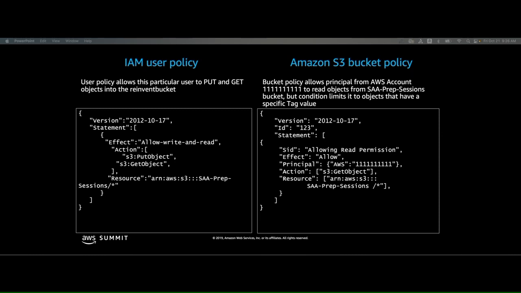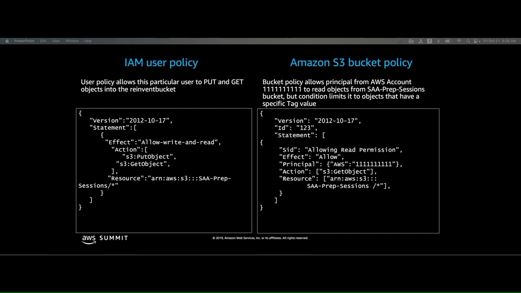That is a condition that you can add as well, putting in a tag to be even more specific when limiting the access to an S3 bucket. So these are two different ways that you can restrict the access to a bucket.